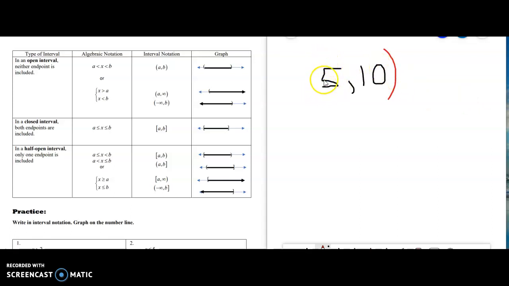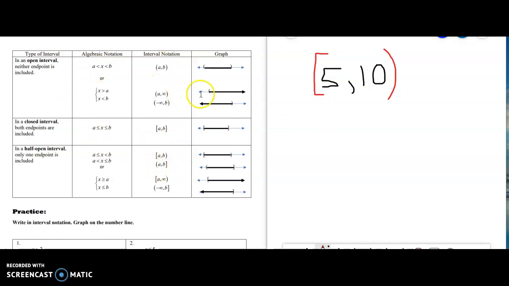On the other hand, let's say with 5 here, I want to include 5. I want to include not just the numbers that are close to 5, but I want to include 5 as an answer. Then I would use the square bracket. Okay, so when you're using this symbol, that means you're including that number as an answer. If you're using the curved parentheses, that means you're including all the numbers next to, in this case, 10, but not 10 itself. Okay, so that's the difference between a bracket and a parentheses.